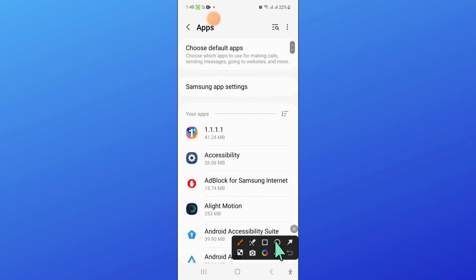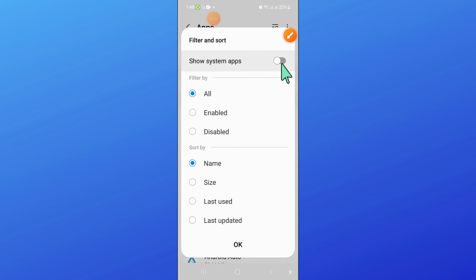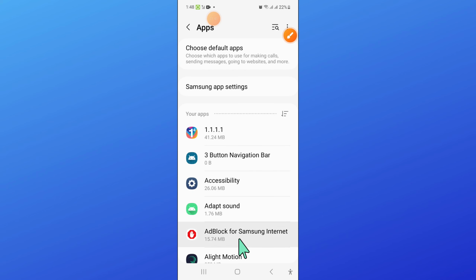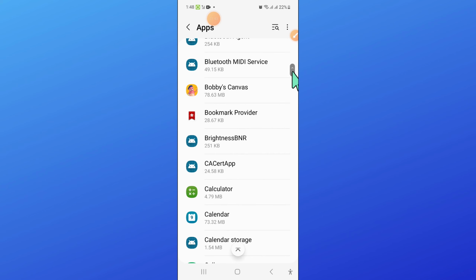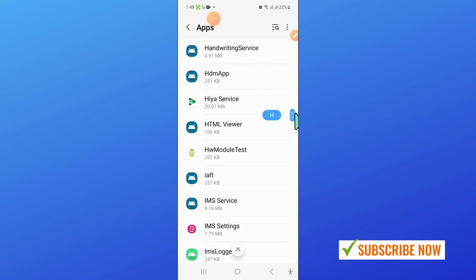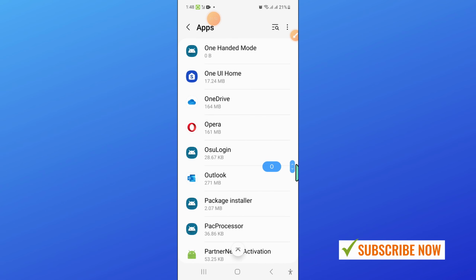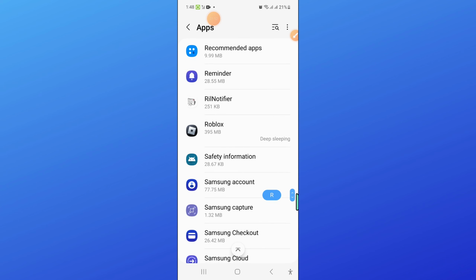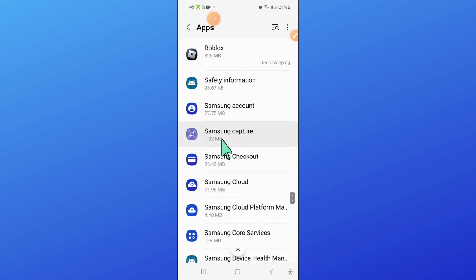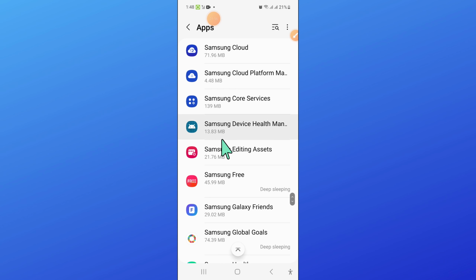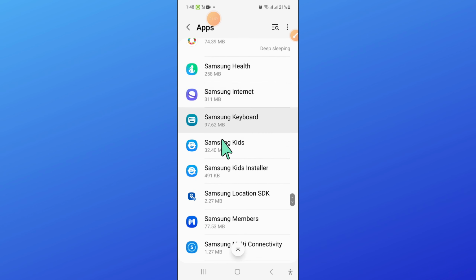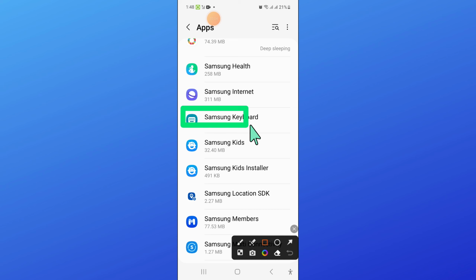Now in apps click on this filter icon and turn on show system apps. After that scroll down and then open, here open Samsung keyboard.